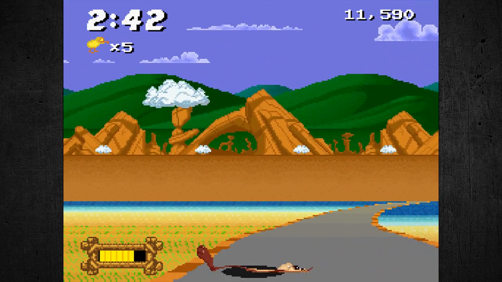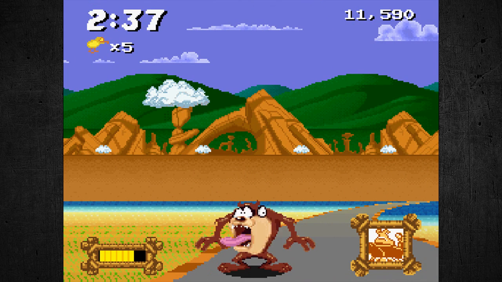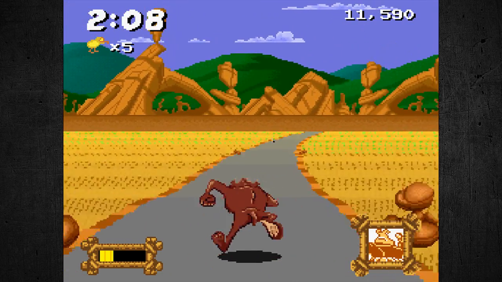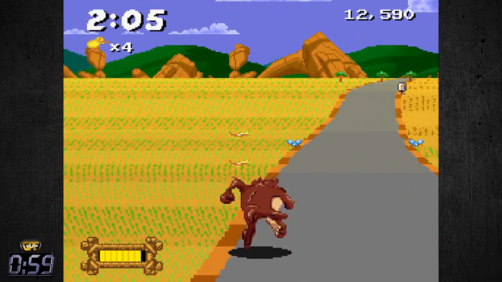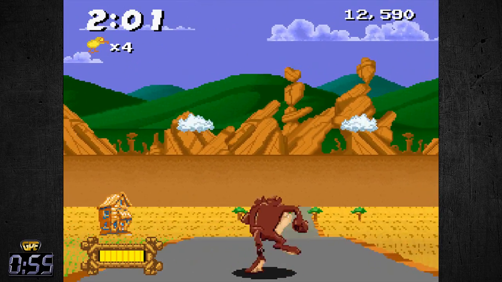He almost got hit by a bus. You can actually get ran over just like that, and the animation with that's actually pretty cool. Now, there's only one bird at a time on the track, so you have to collect that bird before you get the second one. So this time around, we have to collect 5 birds.